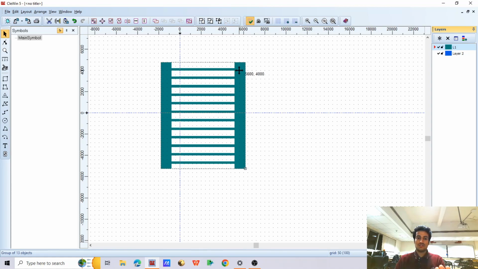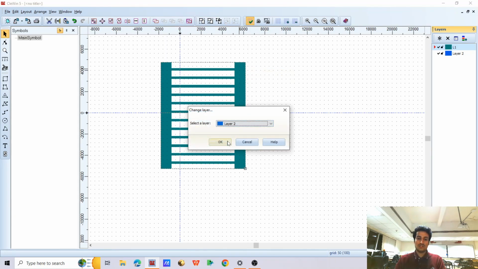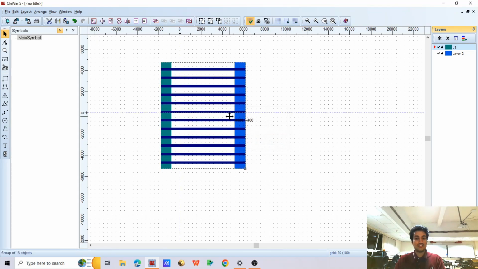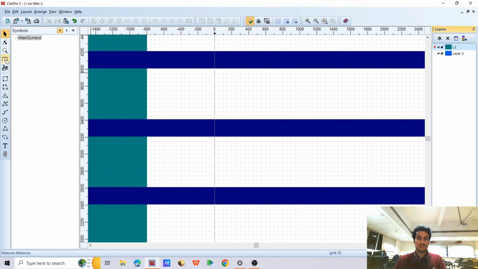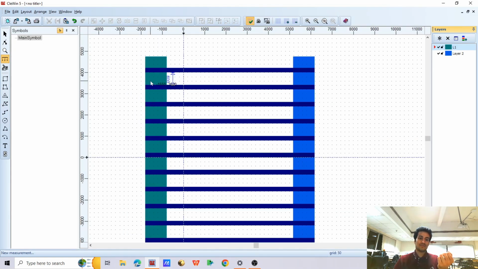If you want to see both things separately, you can change its layer for some time, then change it back to layer 1. Now you can see both of the groups. Suppose you want the same gap between these two fingers. First we have to see how much gap we actually have. If I measure this gap, we have 600 micrometers, because we gave a total spacing of 800 micrometers, that is 200 micrometers of width plus 600 of actual spacing.